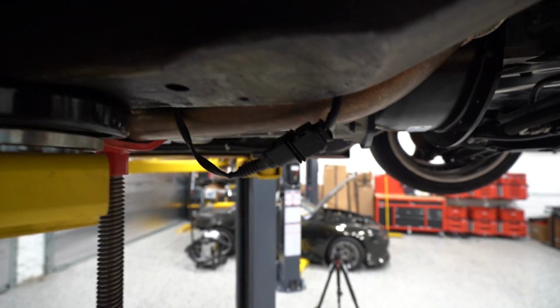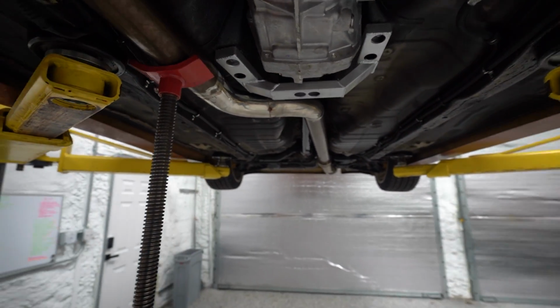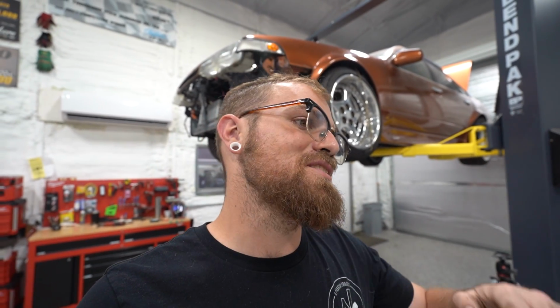But luckily most of this piece still worked and we're still tucked up nice and high, almost just barely below the frame rail. I always like to keep any exhaust tucked up as high as possible, but especially in a car like this that we intend to run reasonably low, we don't want to have to worry about your exhaust smashing the ground. It kills me when I see cars with these exhausts that could be 3-4 inches higher. It's a pet peeve of mine, tucked exhaust.